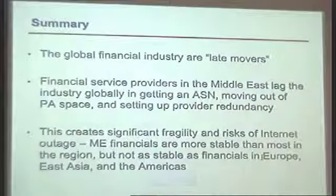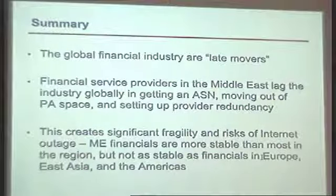So actually, that's all I'm going to say today because I really want to save some time to hear the questions and hear the rest of the model come back at me. But in summary, these are really interesting people. This is an interesting industry in terms of being customers for all of you and, frankly, for all of us. They do tend to be late movers, but once they get going, they have the resources to make some interesting choices.